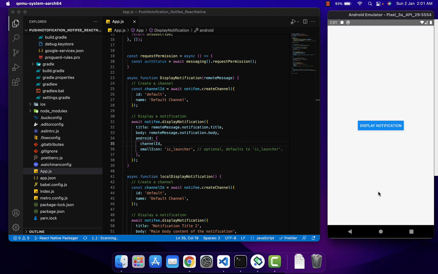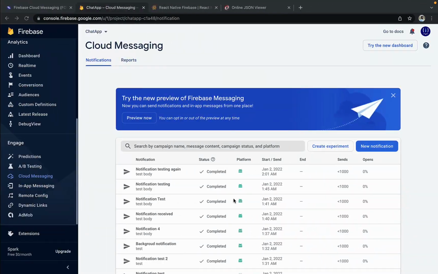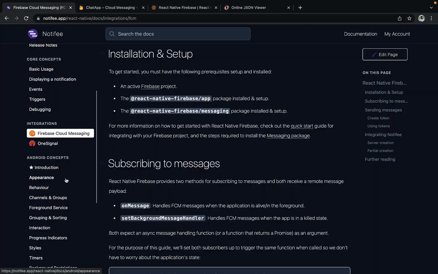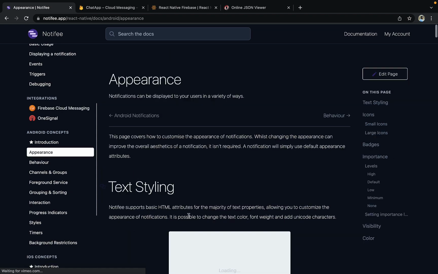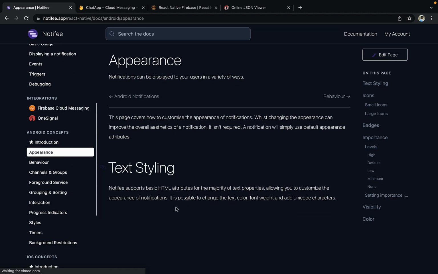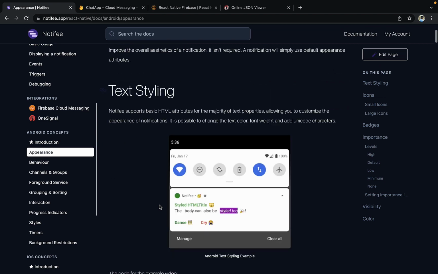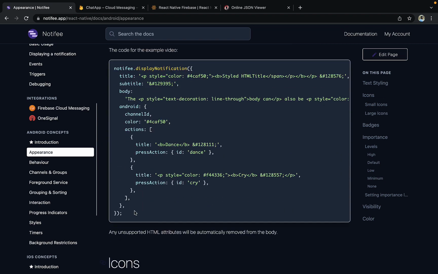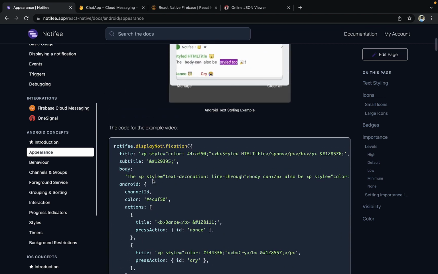So we are getting the notification, and regarding modifying that notification, you can also change the color and everything. Let me show you.